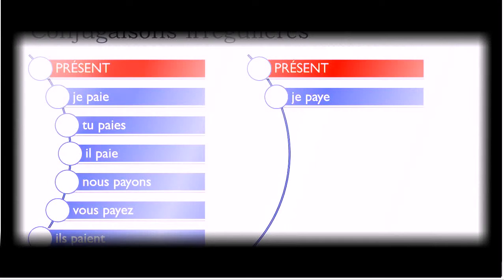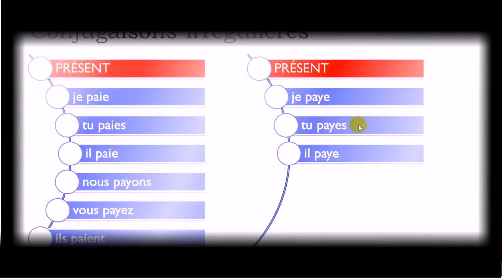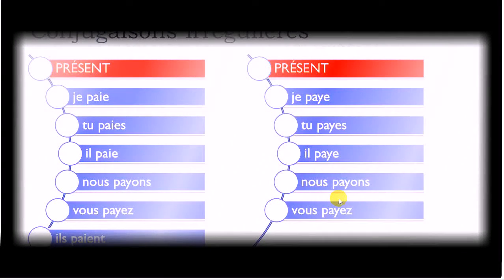So it can go like that: je paye, tu payes, il paye, nous payons, vous payez, and then ils payent.